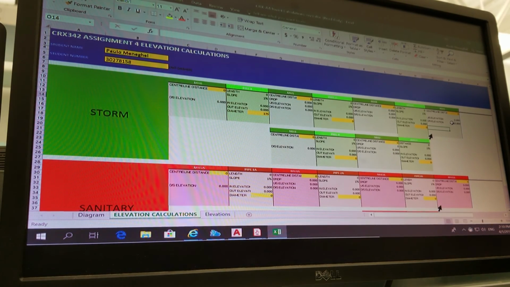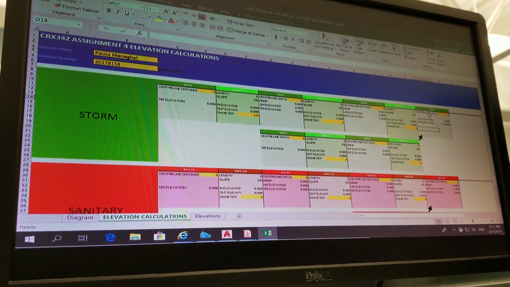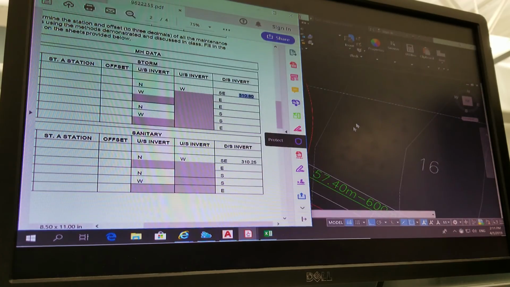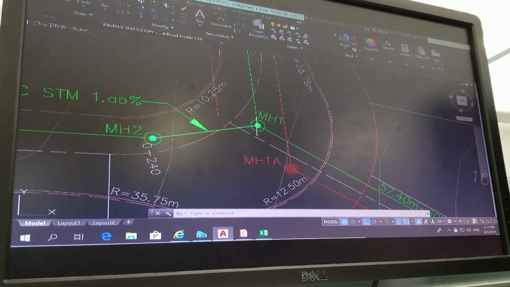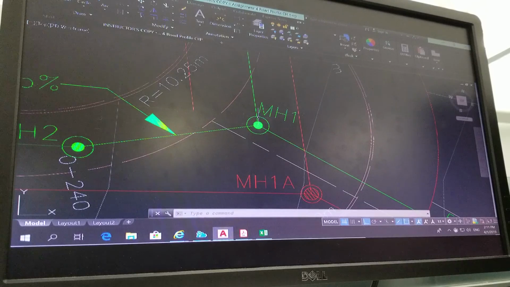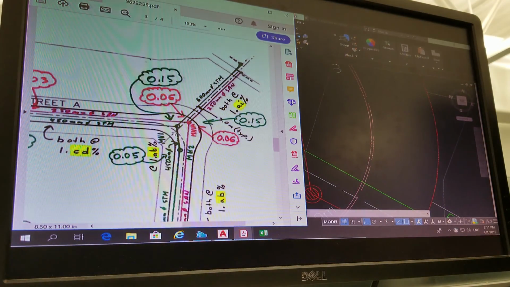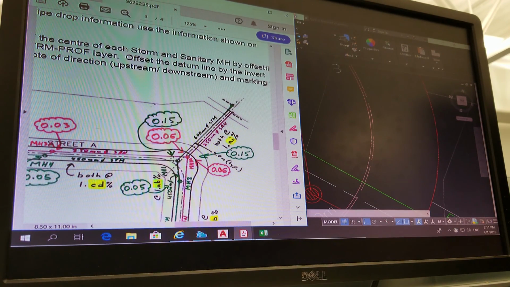Cool? Now from this manhole over here, I have an upstream elevation, which means that I have pipes arriving there that are going in a different direction from this one. So before I connect these pipes, they need to have a drop. There is a difference in elevation between the pipes coming in and the pipe coming out. How do we know that? On the instructions over here, I provided this to you. On manhole 1, which is this one over here, I'm going to have 2 drops. The drops going north and the drops going west.